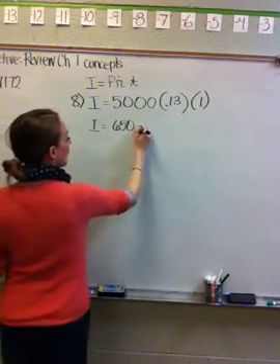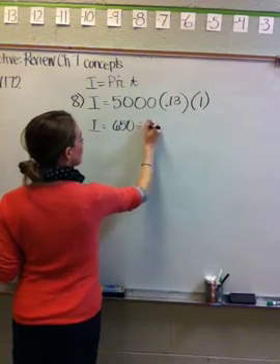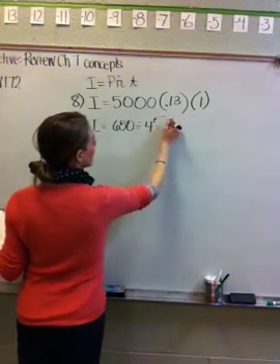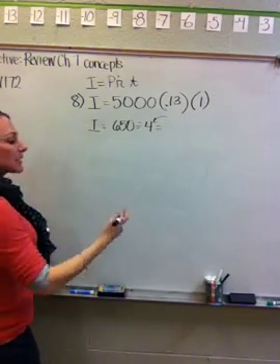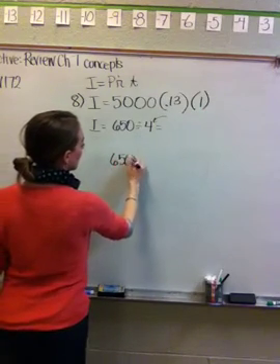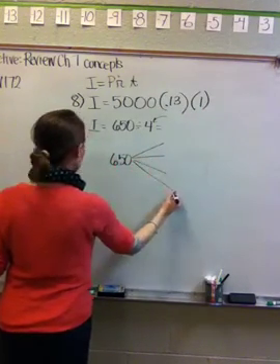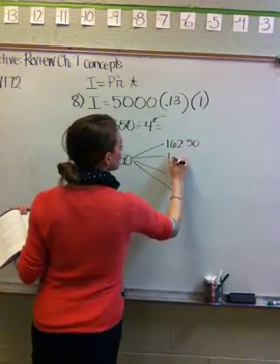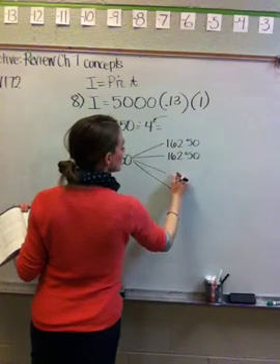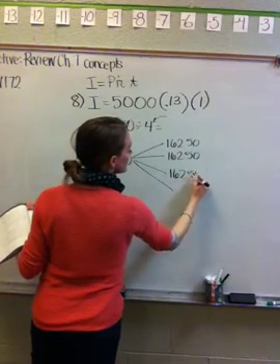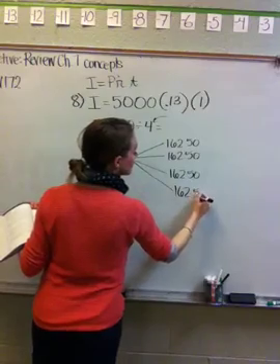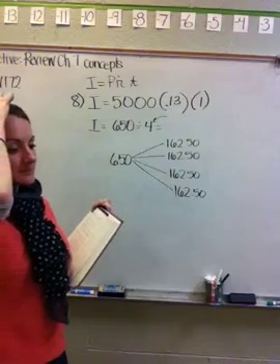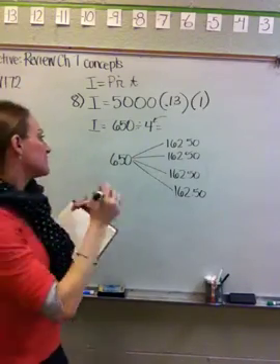Now, it says it's paid 4 times a year. So what I need to do is divide this by 4. Why do you have to divide? Because they're going to pay it out. Maybe the bank doesn't have the $650, so they're going to pay you $162 4 times, so it's not one big lump sum. They're going to pay you in 4 installments. Oh. Okay, that makes sense.